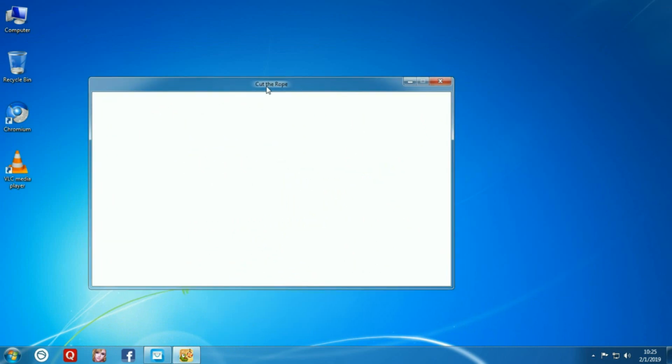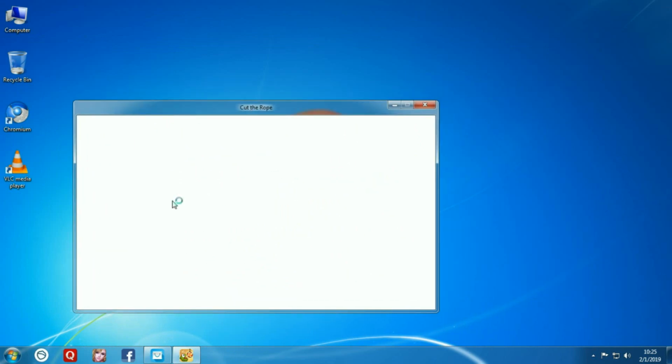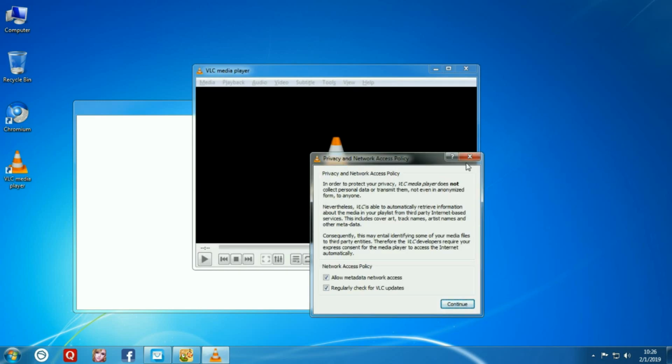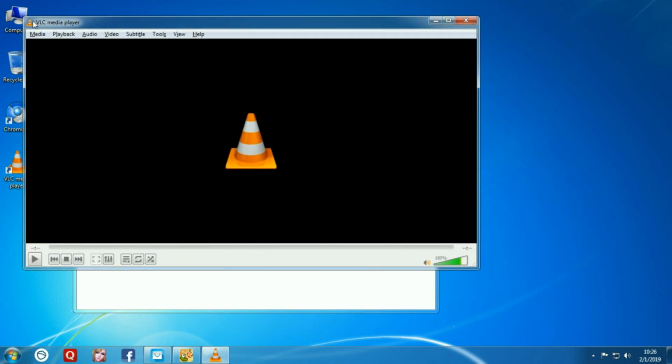Maybe the developers behind Pokki have their own kind of window manager, I don't know how that works, because by default in Windows 7, for those of you who've probably forgotten, the name part appears in the corner, as you can probably see in the VLC icon here. It appears in the corner.